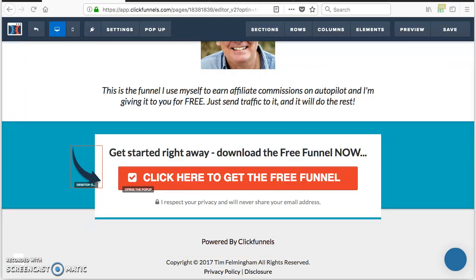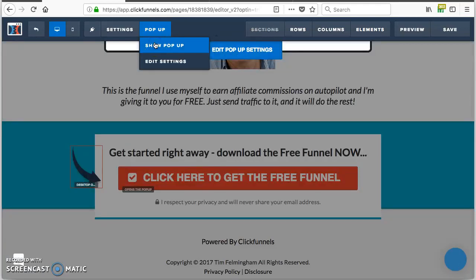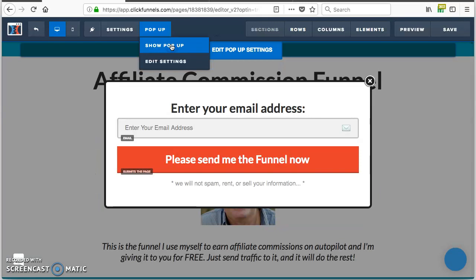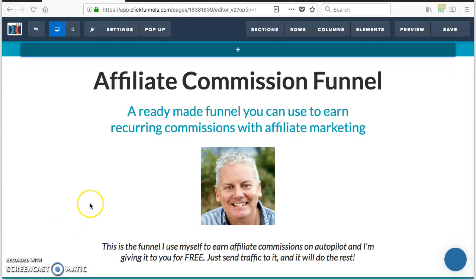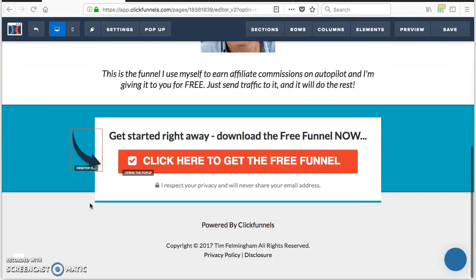Now, I actually do a little extra step here which improves conversions. Rather than putting the email sign-up form on the page, it's in a pop-up. So when they click on this button, a pop-up appears. I'll just show you that pop-up. There, that's the pop-up that appears when you click that button. This actually converts better than putting the opt-in form directly on the page. So that's why I use that. Let's put that away.